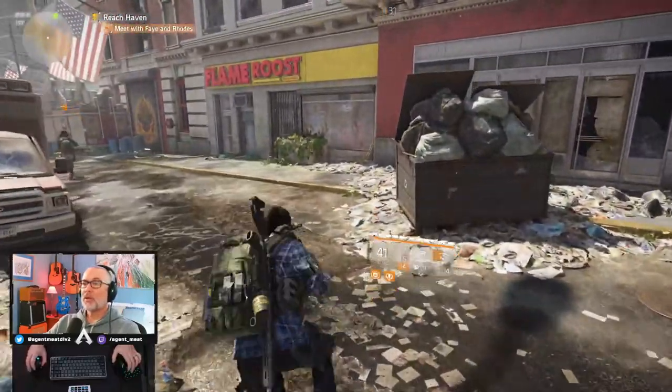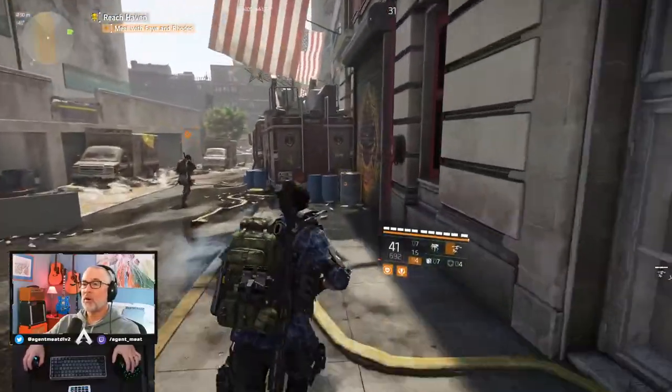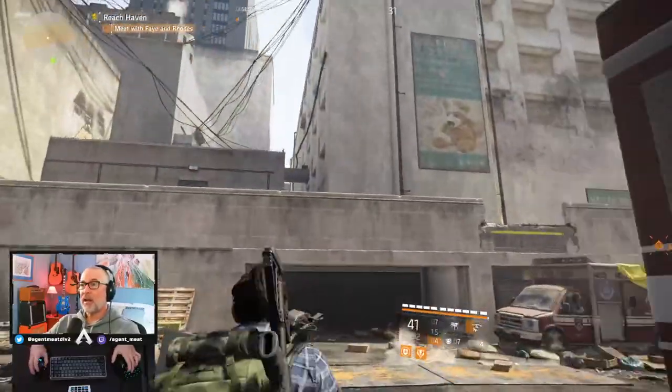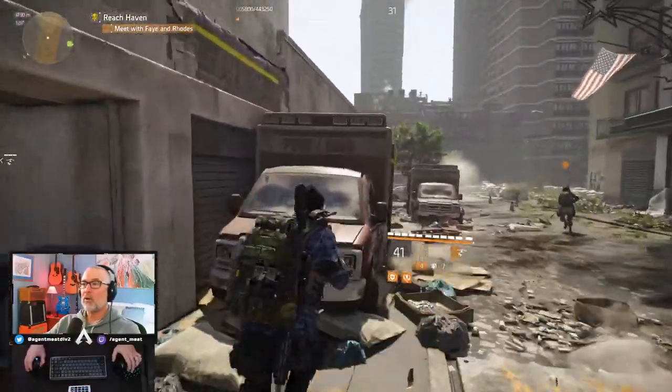So that storefront is a good place. There's backpacks, like I said, both sides of the street. There's water on this side. And then up here, there is additional resources, which is what I'm going to grab before we go into Haven.